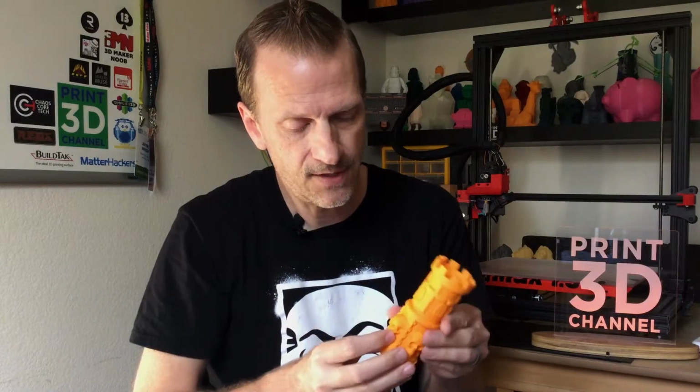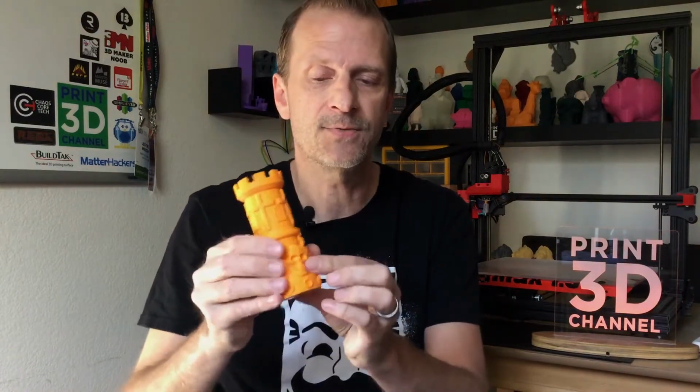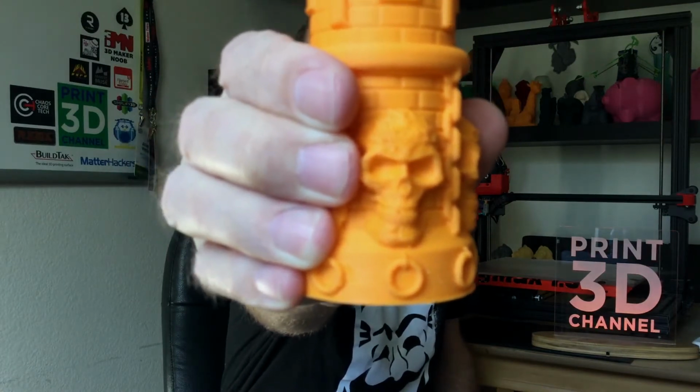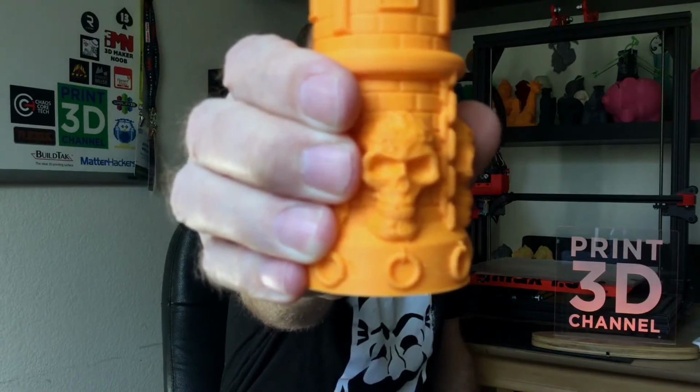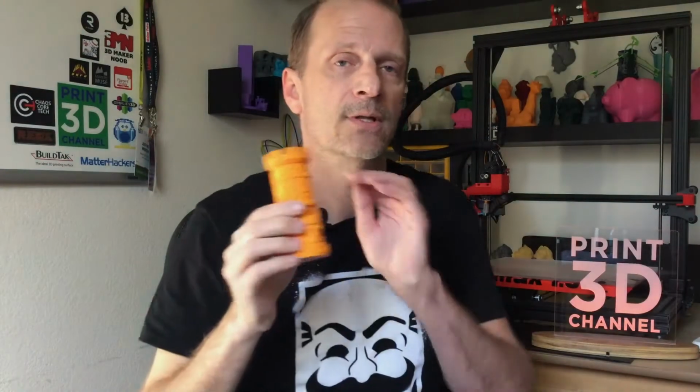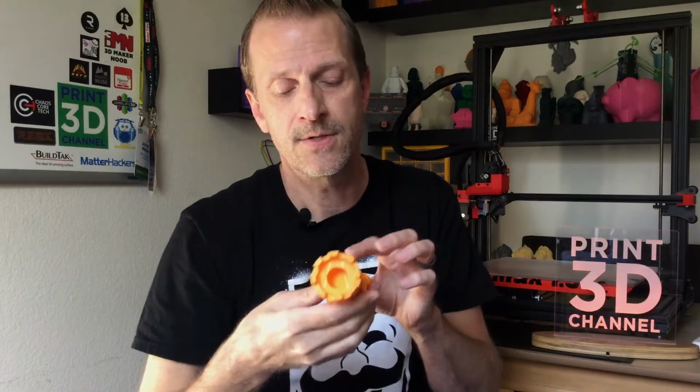The only other real problem is where the seam is. And let me see if I can find the skull that got affected by the seam. It's this one right here. And I don't know if you guys can see that, but that skull got pretty beat up from the seam location, because I have my seam location set at 300 by 350 millimeters on the X and Y, so it locates it in the back of the print. So that kind of affected it, and I should have just put it on random, that way it wouldn't have been a problem.